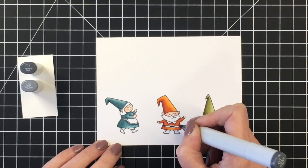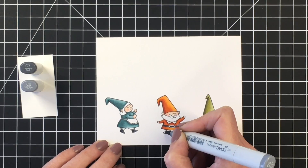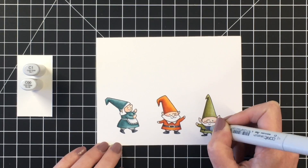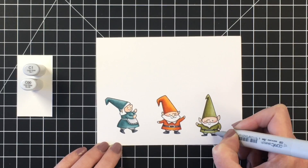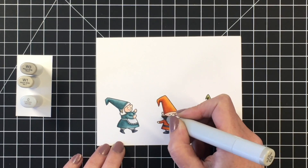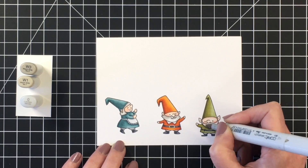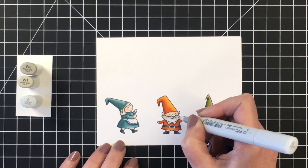For the accents, I'm going to bring in a two-color blend — I'm using the C7 and the C5. I'm doing the belts on the little male gnomes and then all of their shoes. For her apron and the pants on all of them and the color on our little guy in the middle, I'm just using C1 and C00 to give the white a little bit of shading and dimension. Then I'm going to go ahead and color their hair and beards — I decided to do this all the same color, bringing in some warm grays: W3 and W1, blended out with my colorless blender to look like white hair.